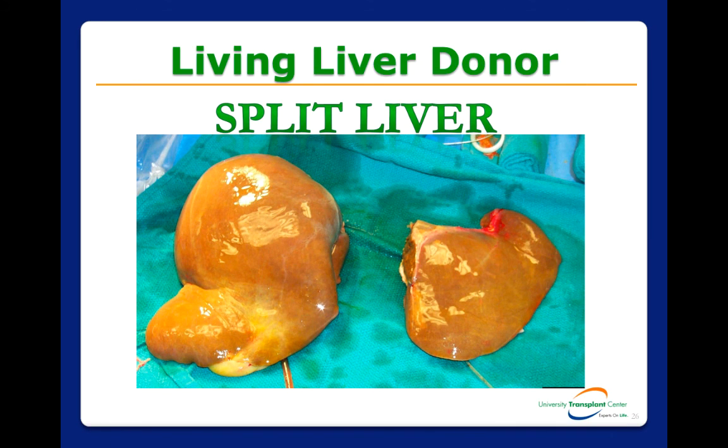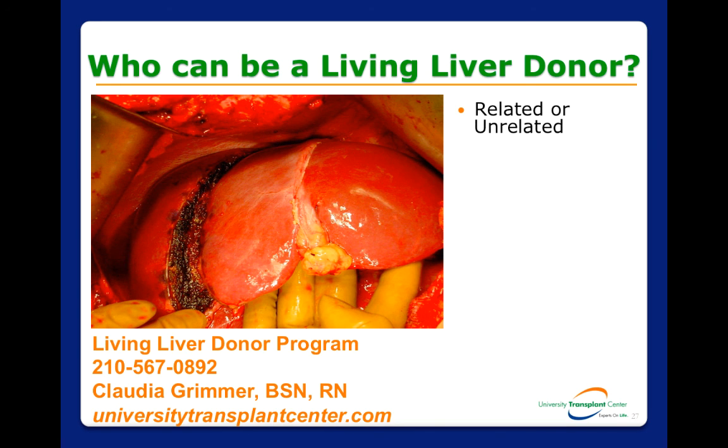When a portion of a healthy liver is removed, the liver grows back to its original size within a short period of time in both the recipient and the donor. A healthy donor can safely donate up to 60% of their liver. A donor may be related or unrelated to the recipient.